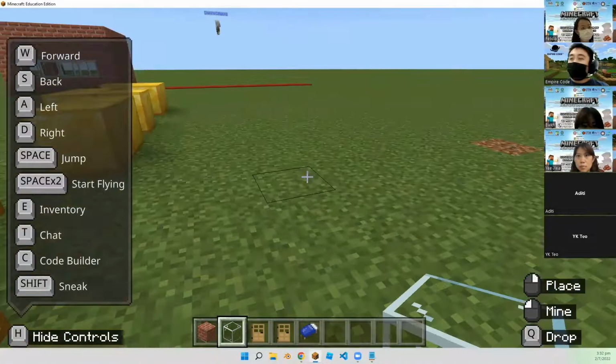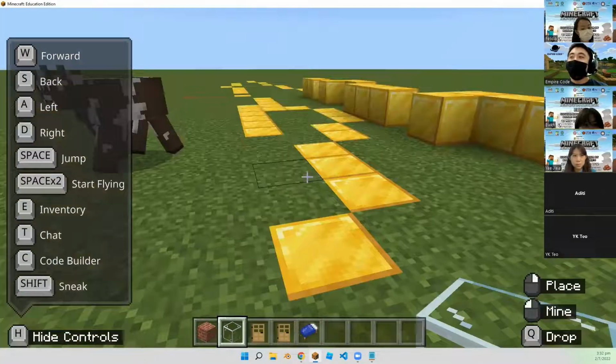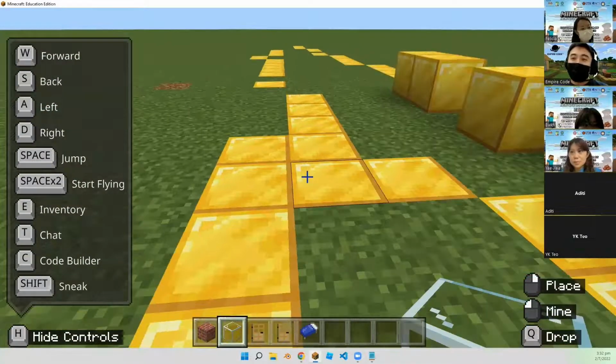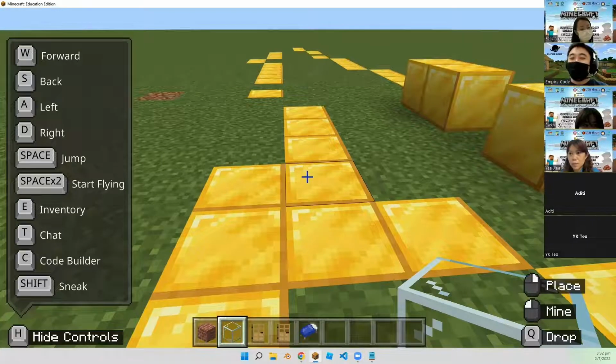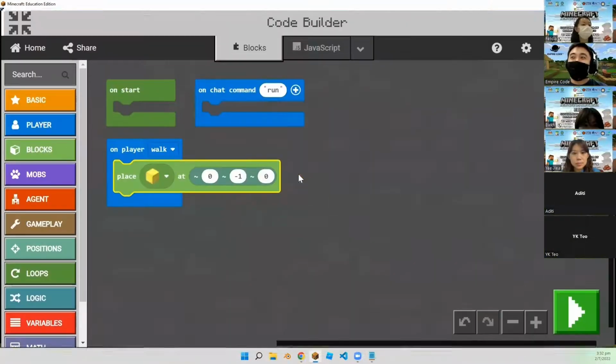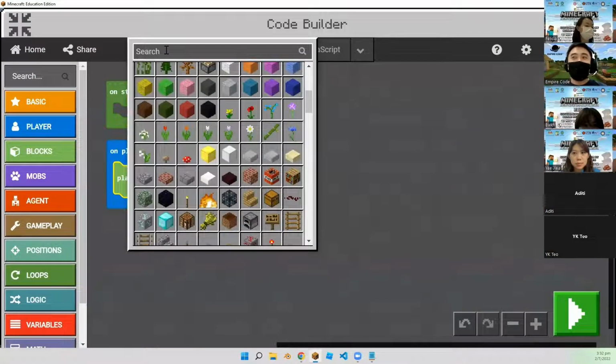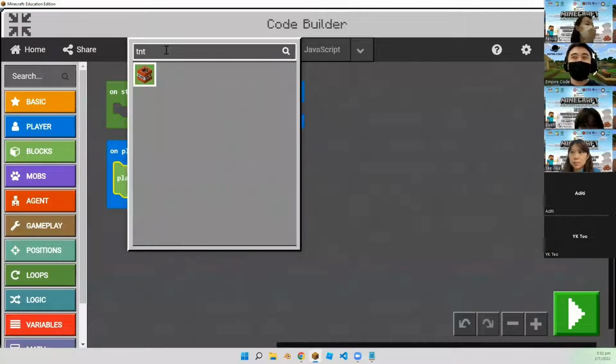Now, this is a very cool project, right? We can use this feature to create some mayhem, but we're not going to do that. If you know what I'm talking about, you can actually change the code to suit your need. Example, if you do not want golden road, we can change that to TNT, right? All right, let's not create mayhem for today because we're going to learn something else, even more interesting.